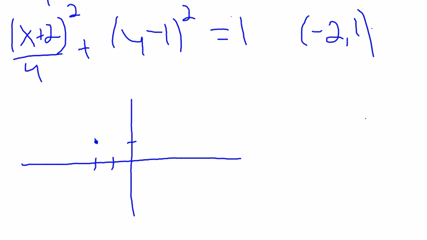So, my left-right comes from this number. Take the square root, that's 2. So I'm going to go left 2 from the center, 1, 2, put a dot, and then go right 2, which brings me back to the axis. Now I'm going to look at the up-down. This is really over 1. Anything over 1 is itself.